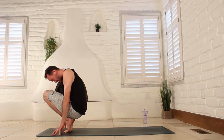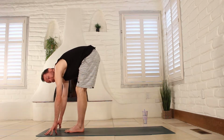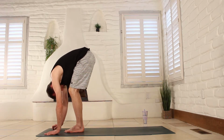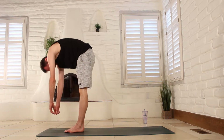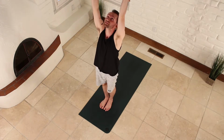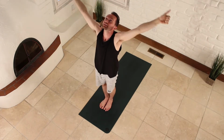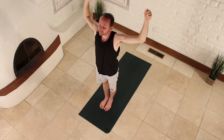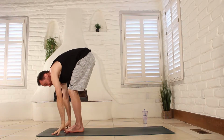And then inhale your glutes up into forward fold, exhale, relax, forward fold. And chin is the last to rise, slow and steady, coming all the way up, hands up overhead, squeeze your glutes, exhale, let it go. Inhale, hands up. Exhale, swan dive. All the way down, forward fold. Place your fingertips on the mat.